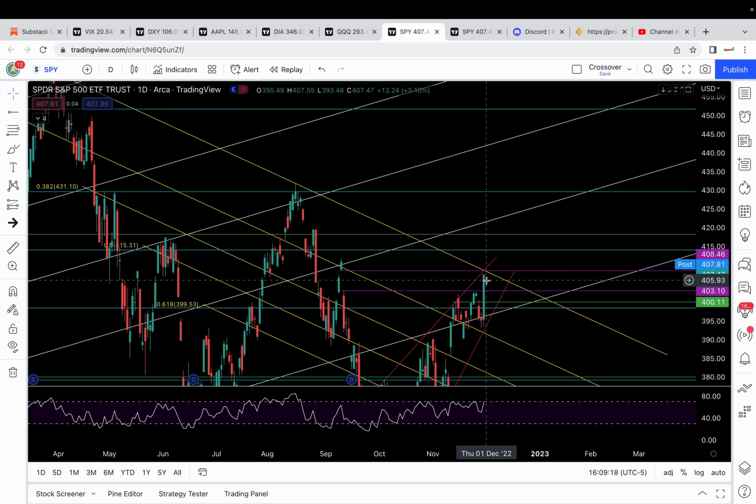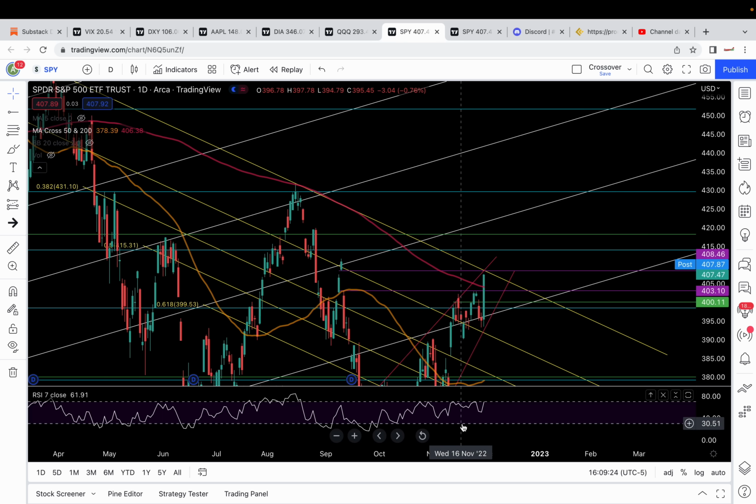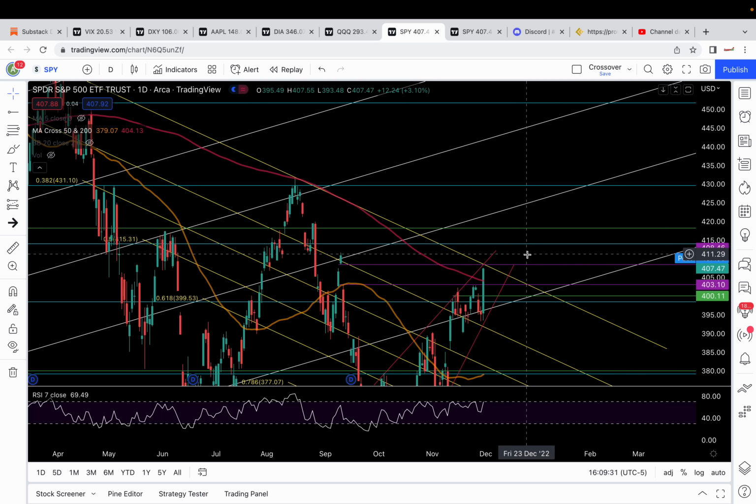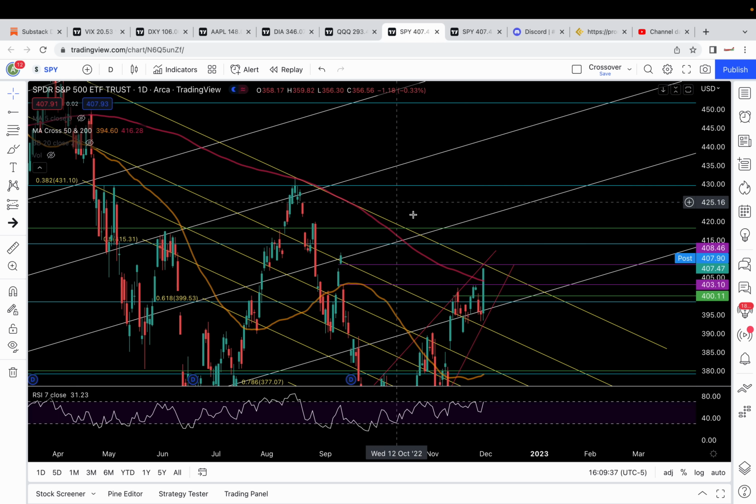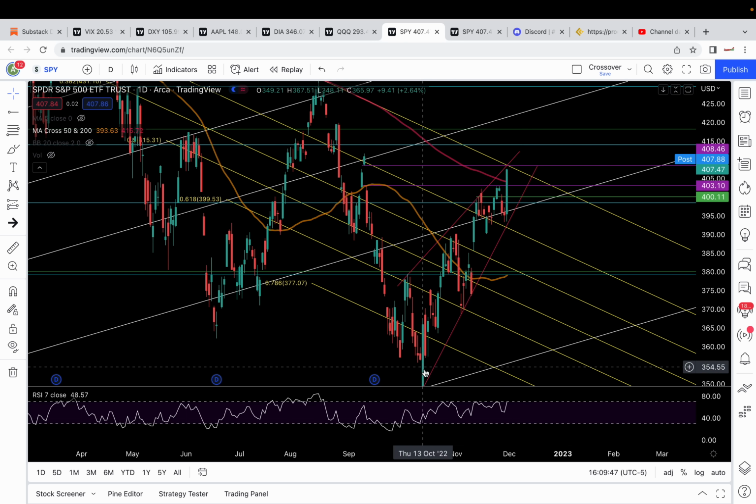But if you're bullish, if you're a bull, you do not want to see SPY break back below the 200-day moving average at 404.13. Okay, you want to see it hold? And if it's going to continue this momentum and continue to move up, it needs to start with clearing 408. The breakout of that multi-month trend line, the one trend line that's been keeping us in the bear market, a breakout of this trend line, guys, would be very, very bullish. And if it holds, very possible the bottom is in.